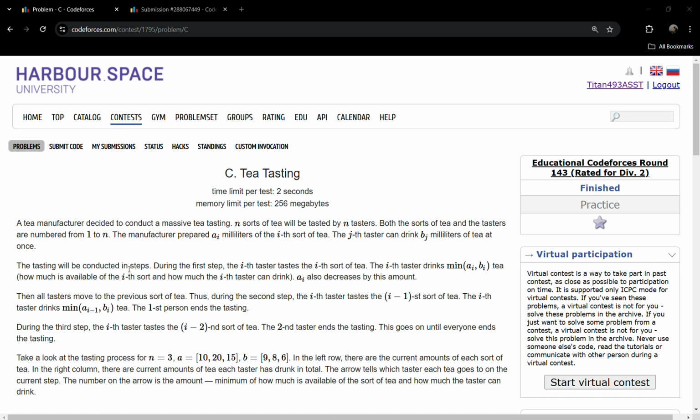Now the tasting will be conducted in steps. During the first step, the ith taster tastes the ith sort of tea. The ith taster drinks the minimum of A_i and B_i, which is how much is available of the ith sort and how much the ith taster can at most drink. So A_i also decreases by this amount.